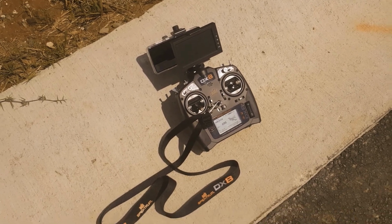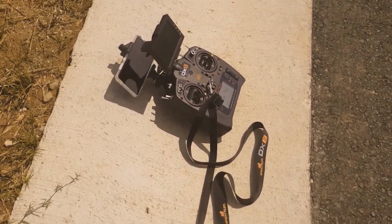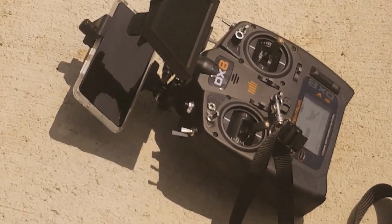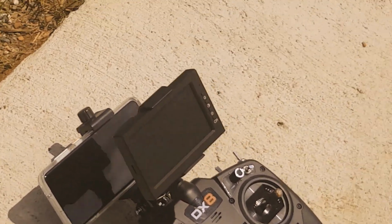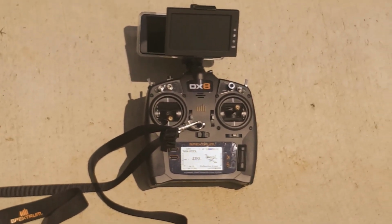And in true Dave-it-yourself style, I have my DX8 working overtime today, folks. Got it controlling the plane, I have it filming the plane, and I have it also capturing the FPV. So there's another Dave-it-yourself original.